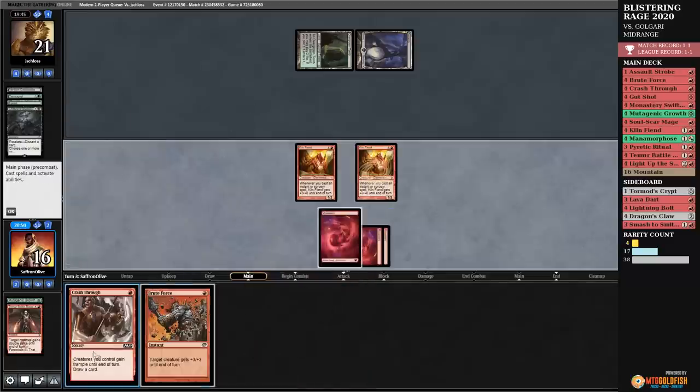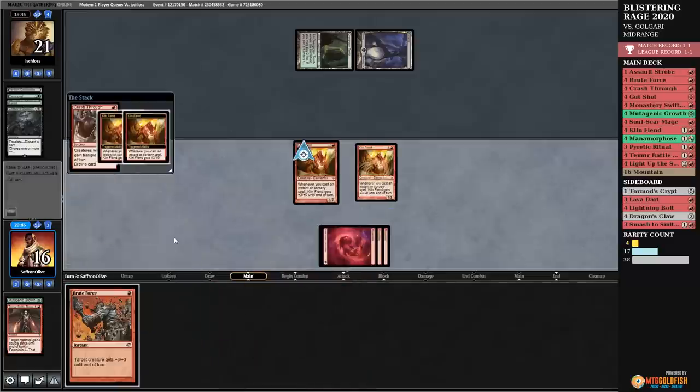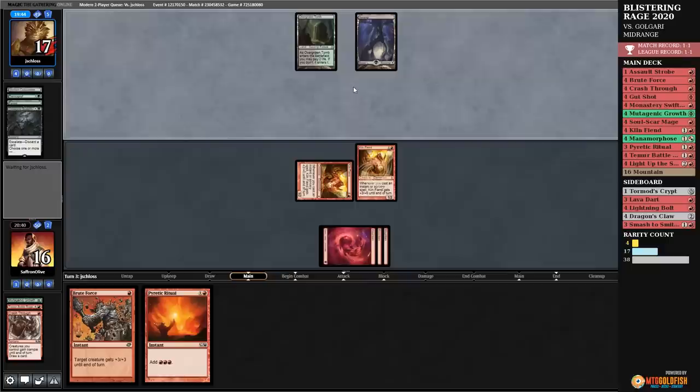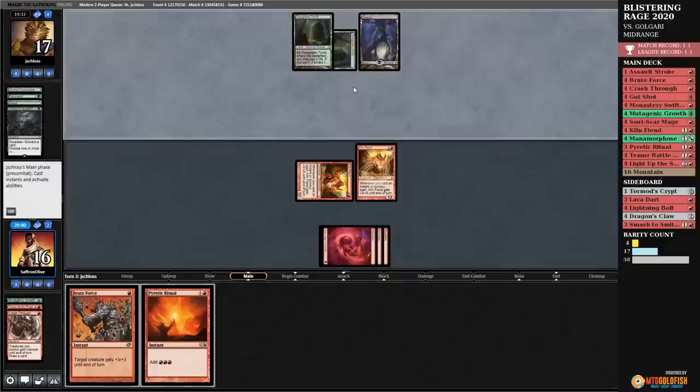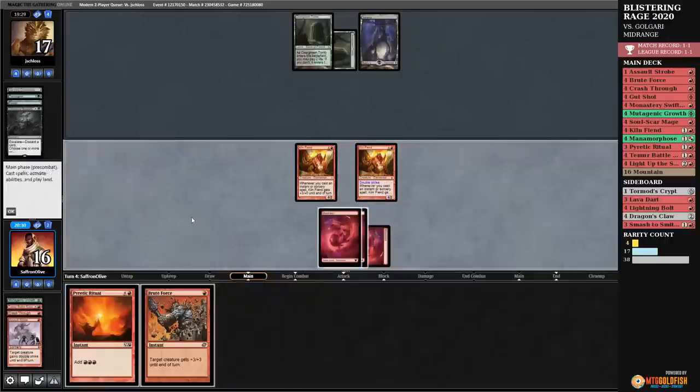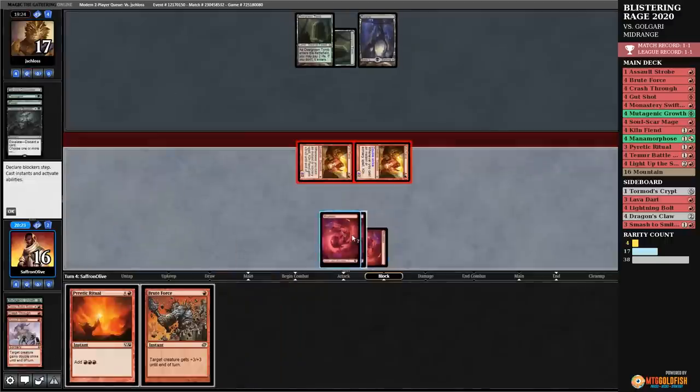Well, play Kiln Fiend. Play a Mountain, crash through, hit you for 4, and see what else our opponent has. Down to 17, Overgrown Tomb, tapped. Opponent passes. Now let's Assault Strobe a Kiln Fiend, go to combat, attack.